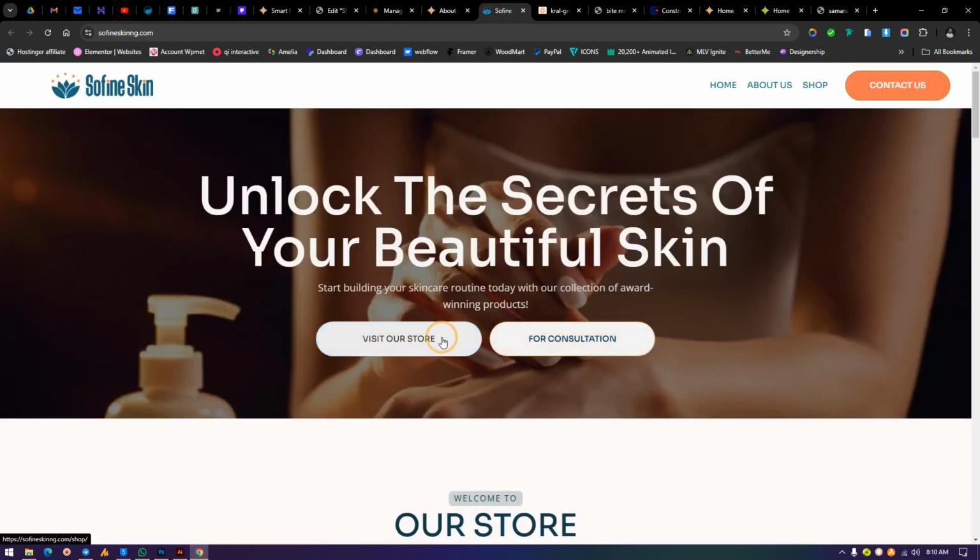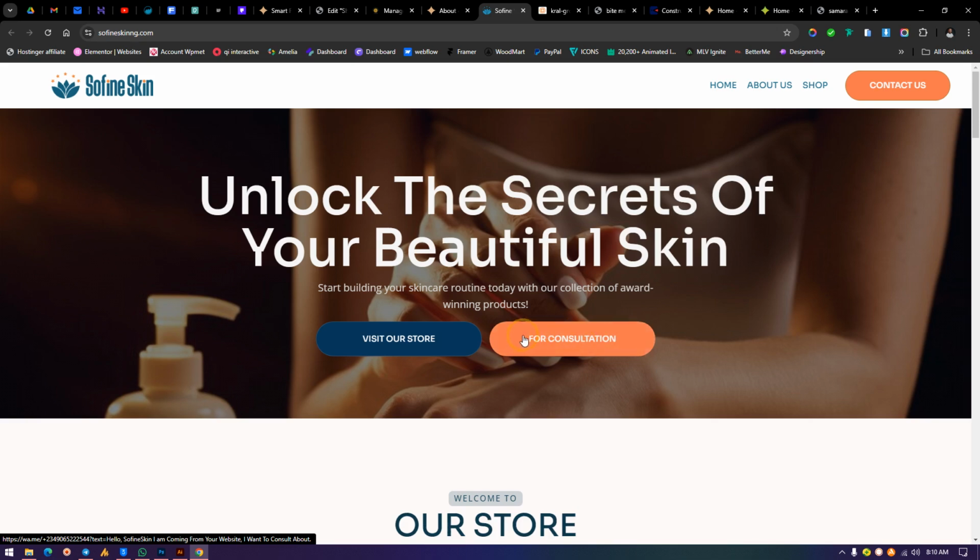Okay, visit our store. The padding left and right is too much. The padding top and bottom is too much also. Padding left and right shouldn't be more than 30 pixels. Padding top and bottom should be no more than 20 pixels up, 20 pixels bottom. The button text should not be more than 18, 19 pixels. Don't use 24, 22. The highest you can use is 20 pixels of button size, and that is okay.